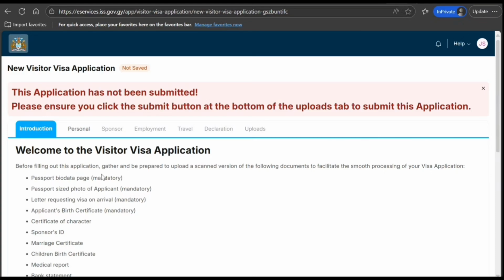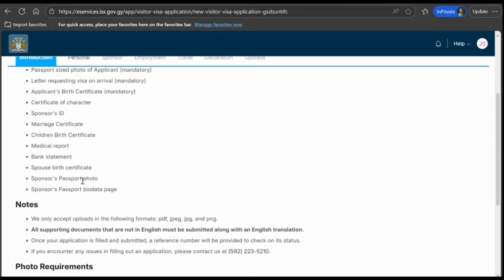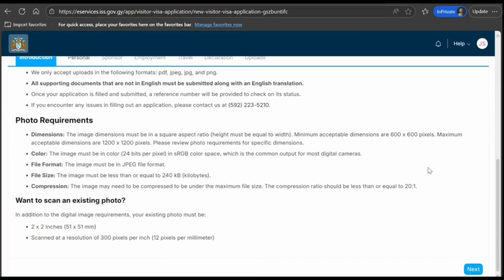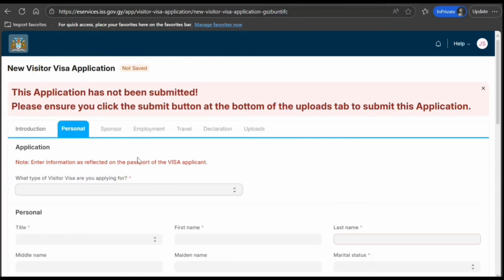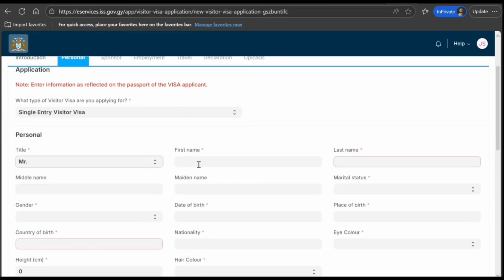Okay. So it's in multiple tabs: personal, sponsor, employment. Okay, fine. Read through all this about the documents that you need. Click on next. So, your personal information. Type of visitor visa: I select single entry. All sample, guys. You do as per your own case.